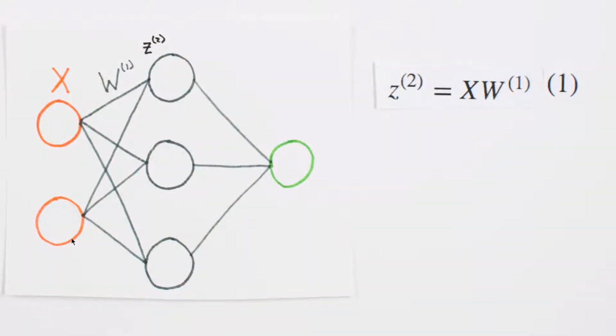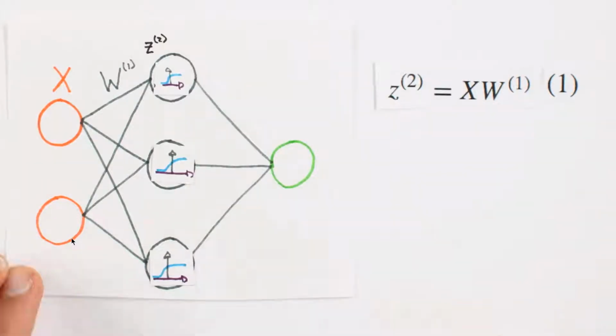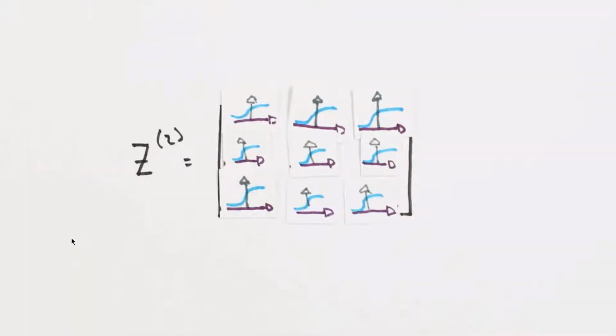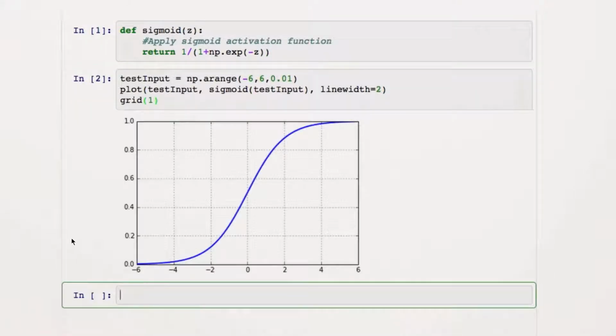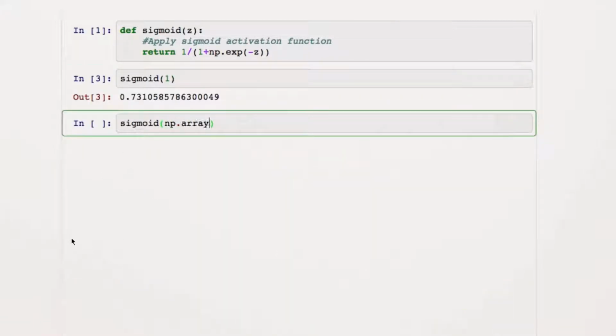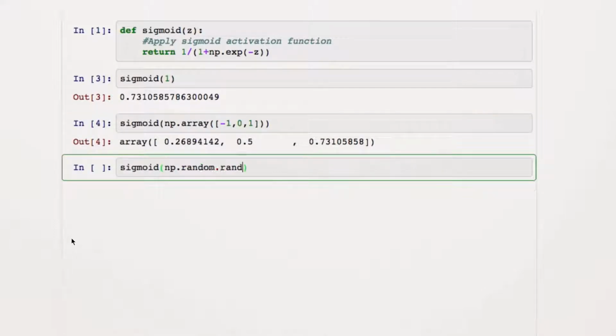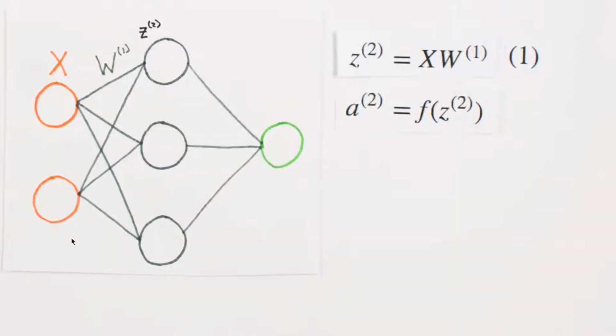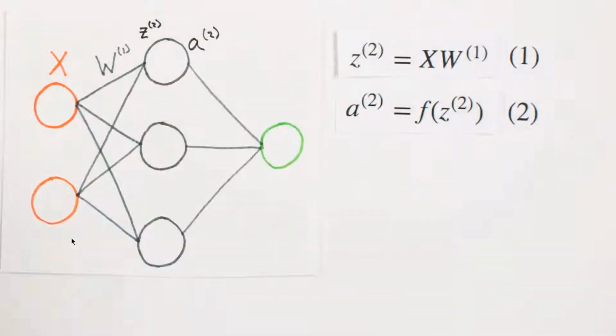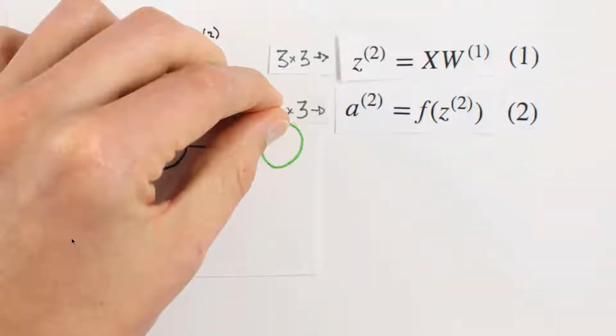Now that we have the activities of our second layer, Z2, we need to apply the activation function. We'll independently apply the function to each entry in matrix Z using a Python method for this called sigmoid, because we're using a sigmoid as our activation function. Using NumPy is really nice here because we can pass in a scalar, vector, or matrix. NumPy will apply the activation function element-wise and return a result of the same dimension as it was given. We now have our second formula for forward propagation. Using f to denote our activation function, we can write that A2, our second layer activity, is equal to f of Z2. A2 will be a matrix the same size as Z2, in this case 3 by 3.